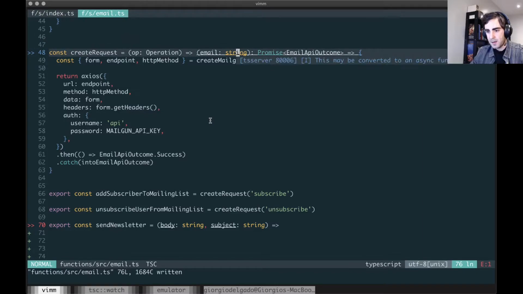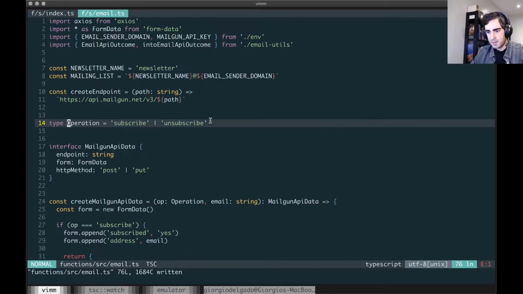So we're going to have to think about what this operation type is. Right now we have a very simple algebraic data type, and this operation type represents two different things that we could do. But now we're going to have a third, right?